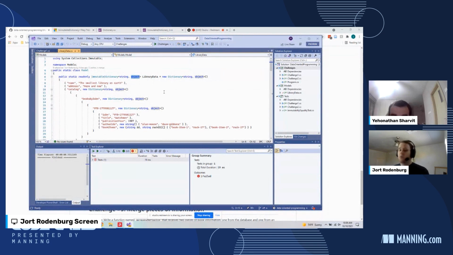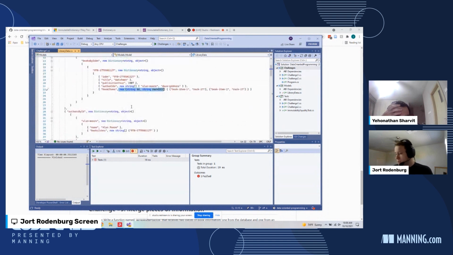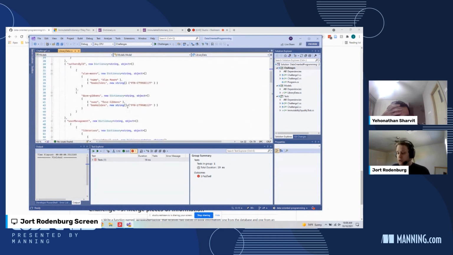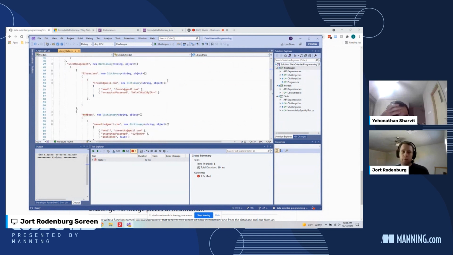Because you don't know, it could be a string, a collection, a number. Yes. So it's just object. And in this case, the keys would be new dictionaries, right? So creating just our dictionaries, and here you're seeing we have string array can be used as a type, string tuple array. I think it's fairly similar to what you had in your example. Yes. C sharp being an OO language, there's a little bit of boilerplate. It's explicitly typed, so you do have the new dictionary everywhere.